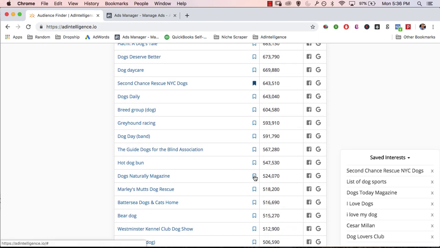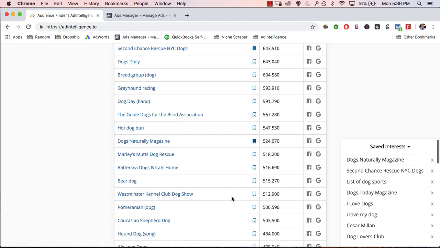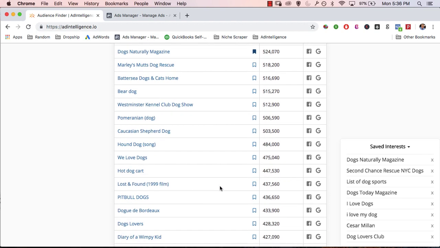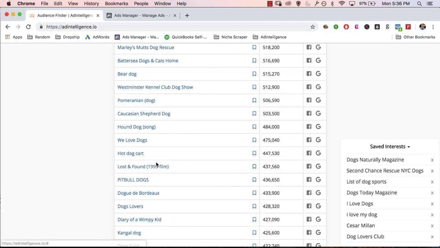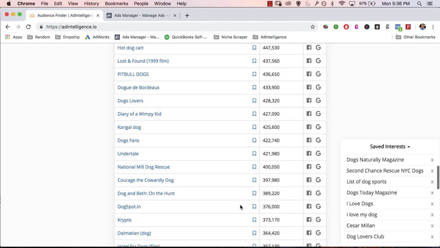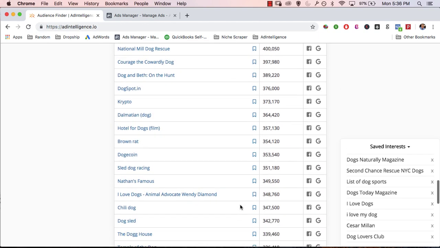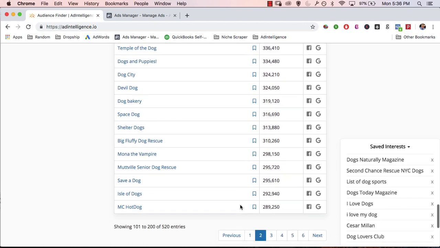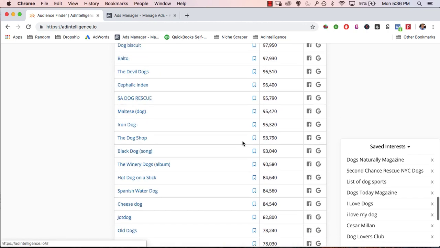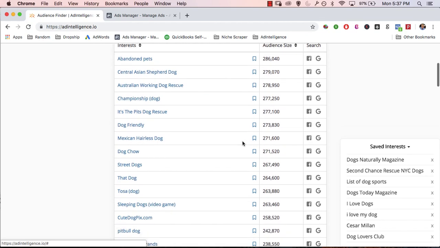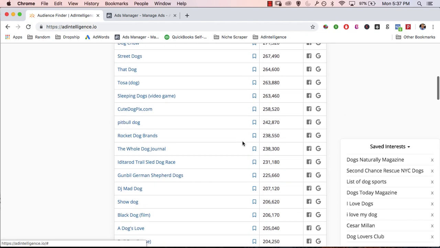More magazines, that's a buyer profile interest. There's a lot here I can keep on adding, but I'm not going to. Like I said, I would go through and search some of these and just make sure they're relevant, but for the sake of the video, I'm just going quick here. What I'm looking for are things like, let's see, maybe like a dog store, dog food, scrolling through real fast.